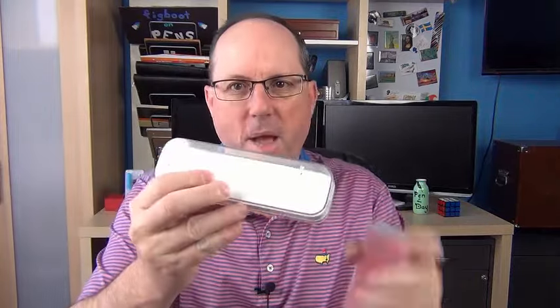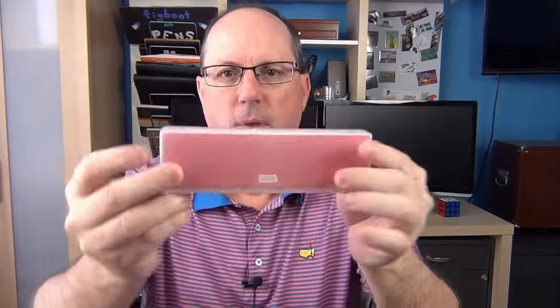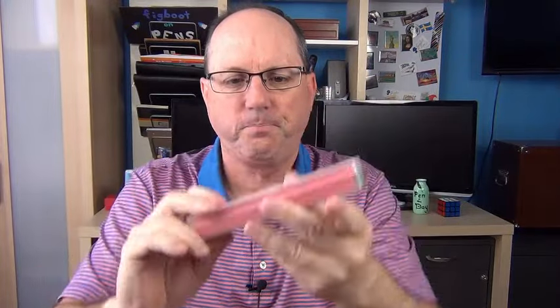They basically did a lot of things to reduce their costs on this pen. And when I say they reduced their costs, I don't want to say that in a bad way. There's a difference between being cheap and reducing costs, and I really don't feel that there's anything cheap about this pen. But they do reduce the cost compared to some of their normal things. For example, their normal packaging on most TWSBI pens is this nice hard plastic, and the box for the Eco is a softer plastic. Eco stands for economical, so we got that going for us.